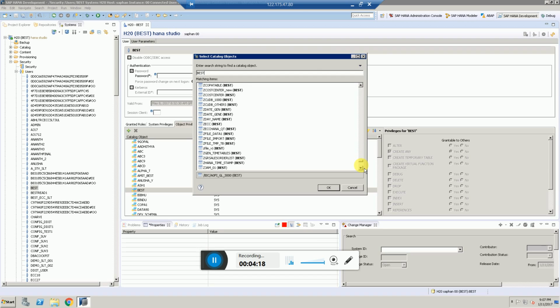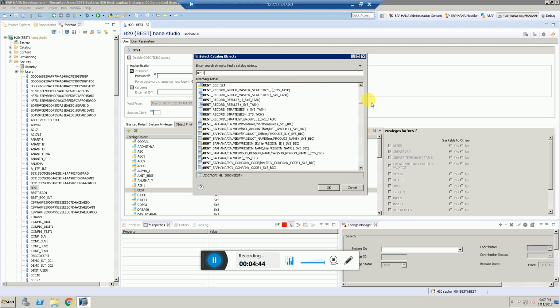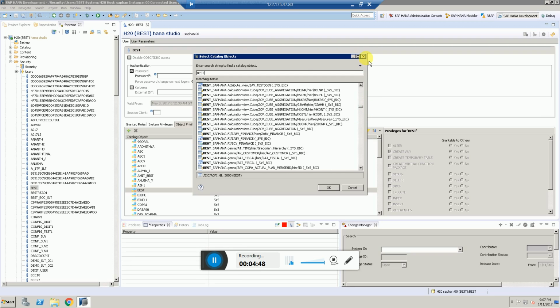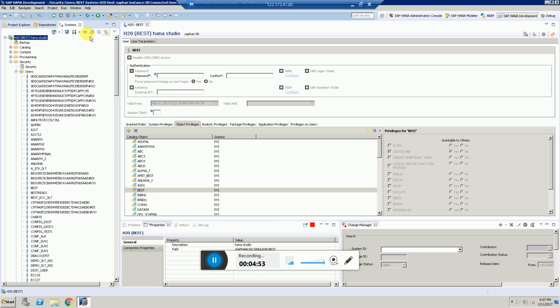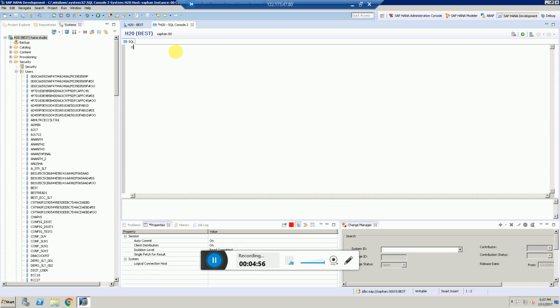Where is the schema? Here you can get it. So let me create a schema, I think it will be easy to understand. Just one sec. Create schema.